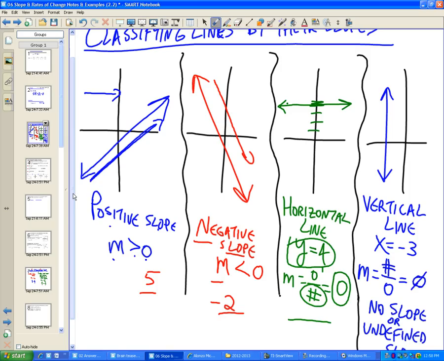Conversely, the opposite, or you can say the reciprocal, or you can say the perpendicular of a horizontal line, is a vertical line. An equation is like x equals negative 3. This is where I get a number divided by 0. And I need to remember I cannot divide by 0. So this isn't 0. This is no solution. This is no slope. We say this is an undefined slope.